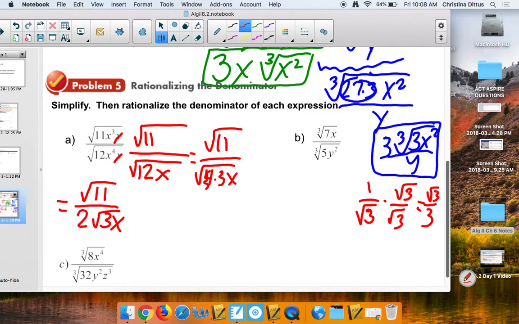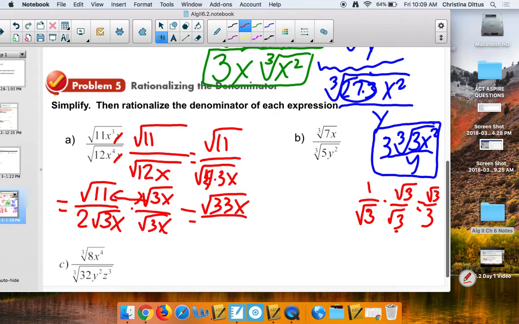So, what guesses on what we multiply by? Square root of 3x. Good. So just like here, we multiplied by what's on the bottom, we're gonna multiply by everything under the square root, okay? And just like here, we're gonna multiply both top and bottom by the whole square root of 3x. So everything that's under our square root. Now we're multiplying like we did yesterday. What is square root of 11 times square root of 3x? Square root of 33x.